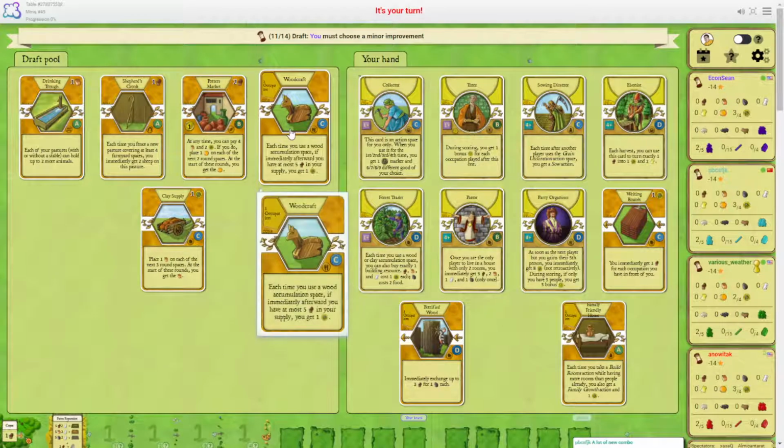Alright, each time you use a wood accumulation space, if immediately afterwards you have at most 5 wood in your supply, you get a food. So this card's probably like a trickle of a few food, which is fine.